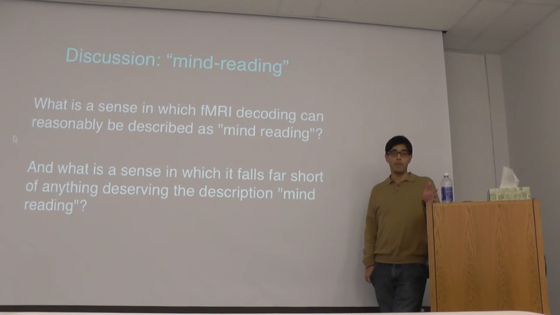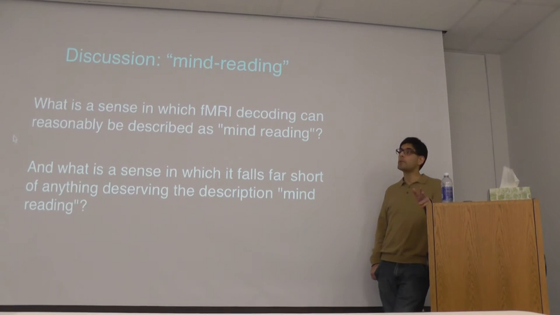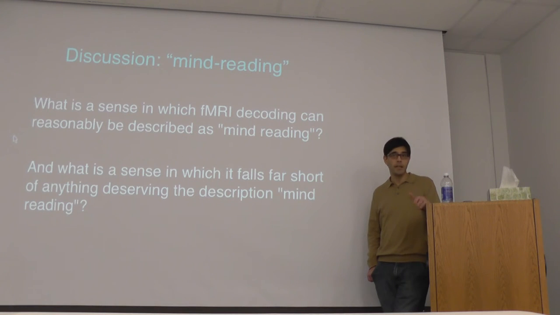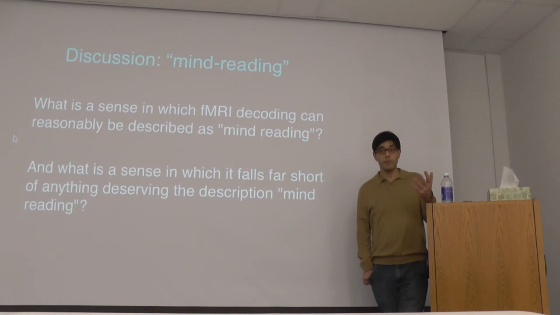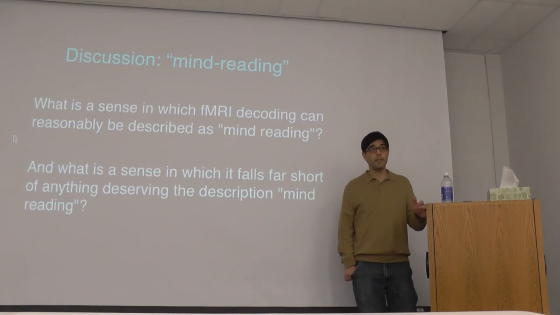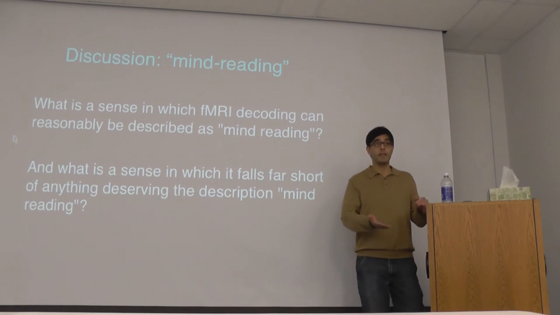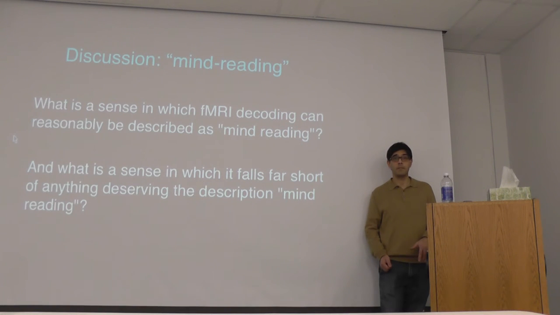For instance, probably the last taboo topic, which for a while you were considered a fool even to talk about, but which people study quite a lot now, is consciousness. For a long time it was thought that if you talk about consciousness, you're just a charlatan or a crank. Now there are entire conferences on it. But there are still lots of very open questions, and some people still think you're a charlatan or a crank if you think about that. So this whole question of what you mean by mind is a very difficult one. To say not only do we know what we're talking about by the mind, but we've got it down so well that we can read it, that's a problematic statement. So I think that's very reasonable.